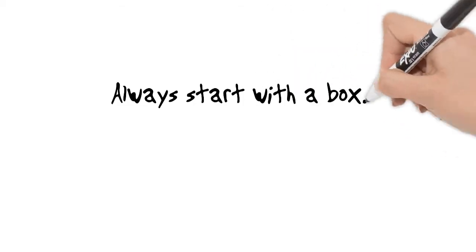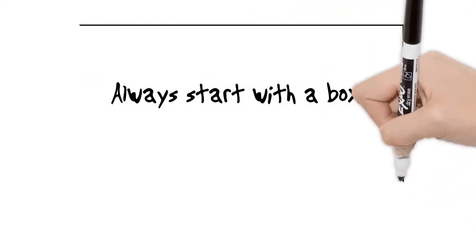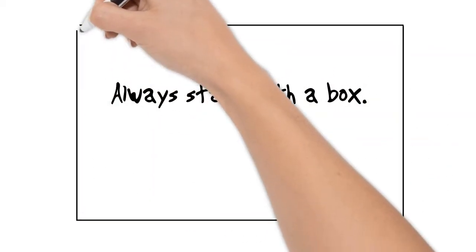As with all good diagrams, it's often best to start with a box. Draw it nice and neatly with a ruler. That allows you to get a good size where the labels aren't too small.